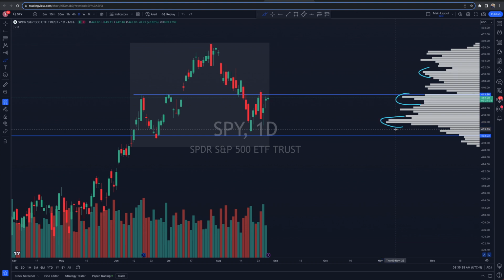And once you move up into areas where we have less volume, I expect price to move faster. So for example, if we get above this blue line, which just so happens to be above this volume node, there could be a nice $1 or $2 move on SPY up towards 445, 446. This next little volume node right there, indicated by this volume gap right here, makes it a nice quicker move through that, and we can fill those areas faster. So price might be able to fill through those volume gaps quicker once we move up into them or down into them. So that's kind of how I like to use it.